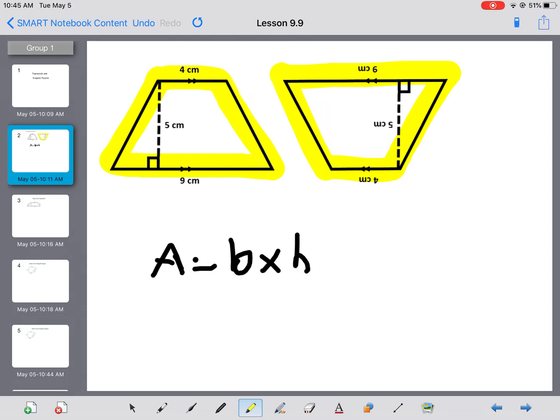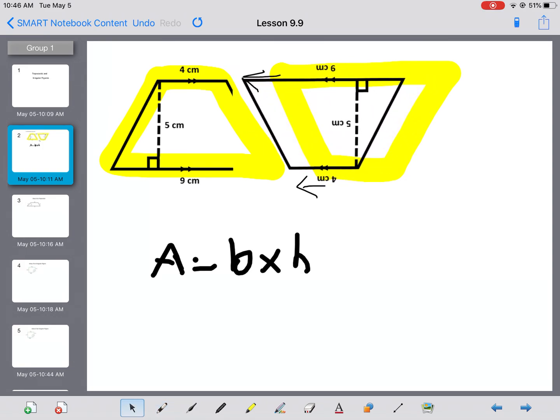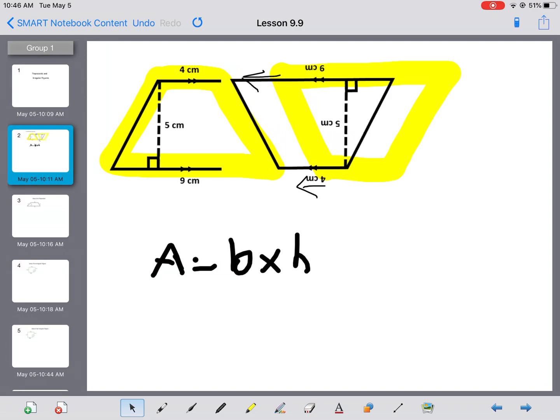Okay. Now, unfortunately, I'm a little bit restricted due to working on an iPad, but what I want you to imagine is that this trapezoid here slides right over to be in line with the other trapezoid. If I slide it over, because it's a picture I took off the internet, it covers up different lines. But you can picture that happening, okay? It slides over. Now, if you can picture the missing lines, when it slides over, it actually becomes a parallelogram. You can see that there, okay, where we have two sets of parallel lines that never cross each other.